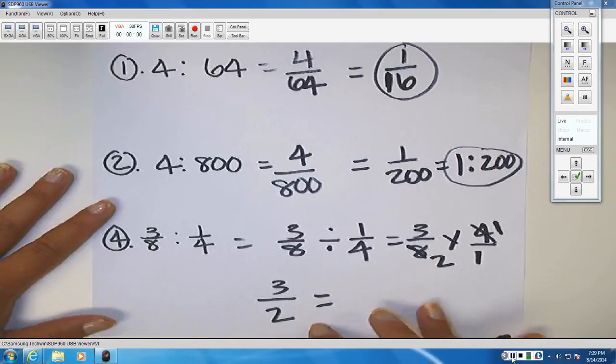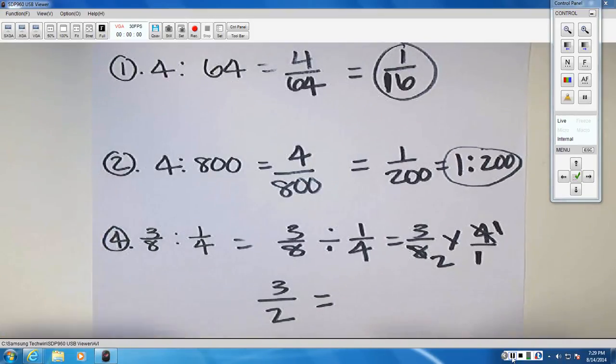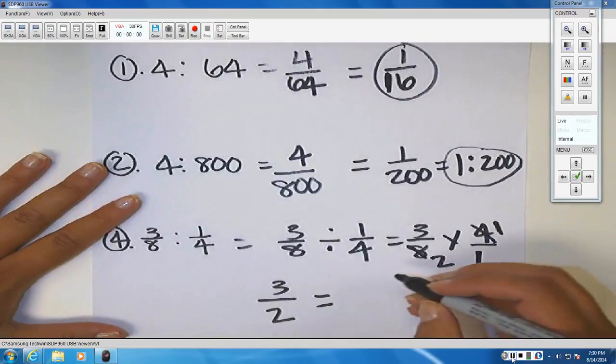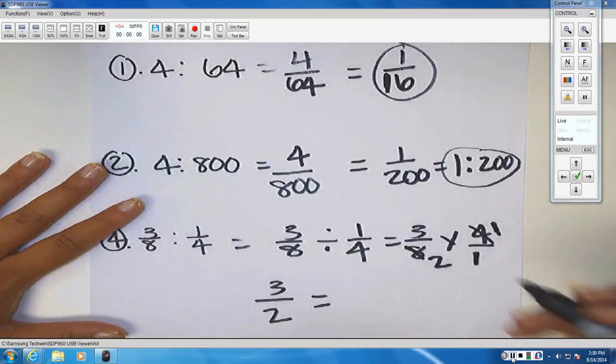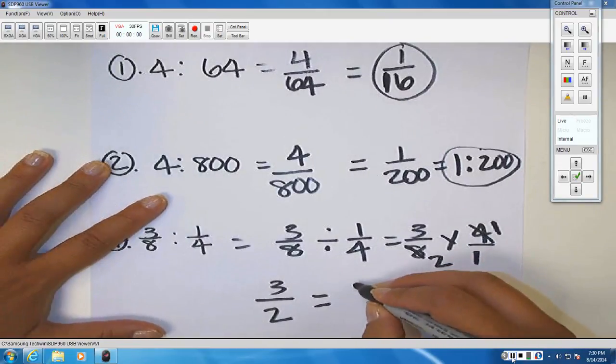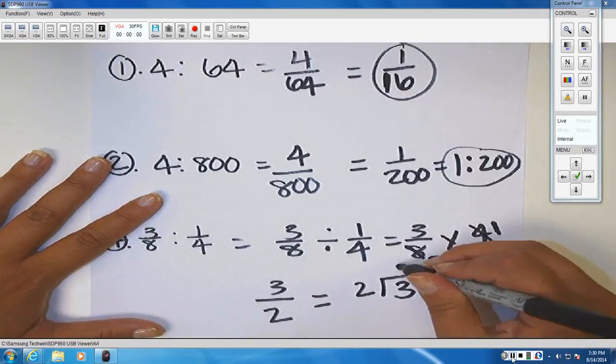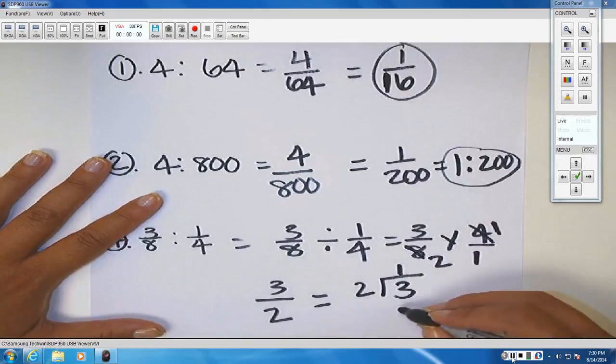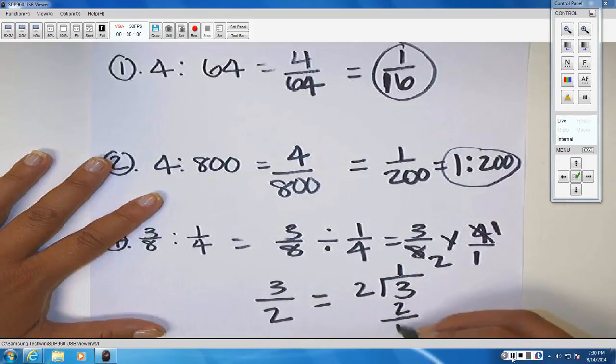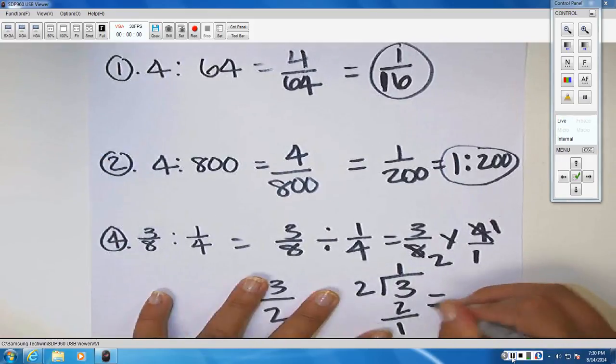So you might remember, in order to do that, you have to divide, and we're going to take 3 and divide it by 2. So we'll set this up like so. I know that 2 will go into 3 one time. 1 times 2 is 2. All right, so now I'm left with this.